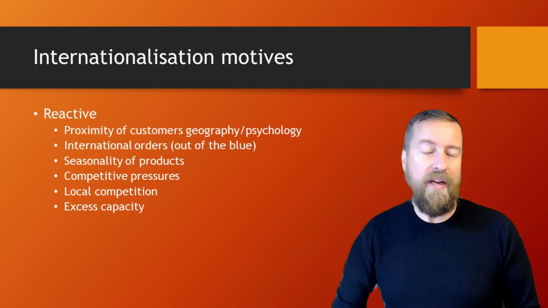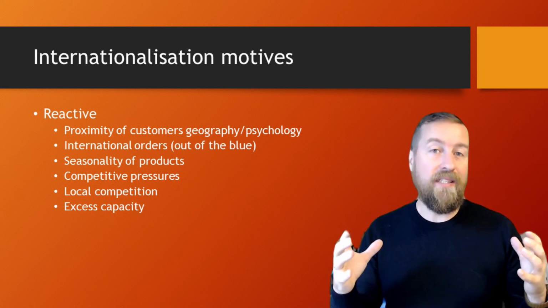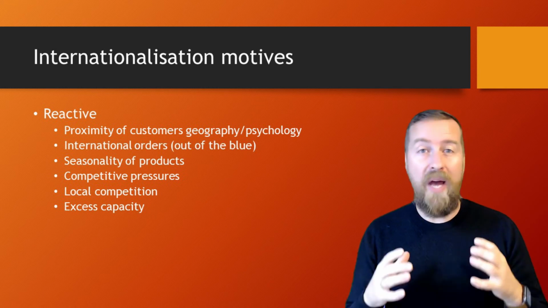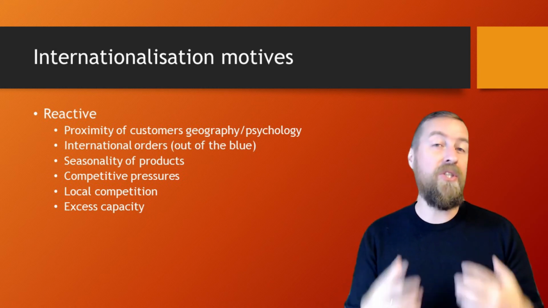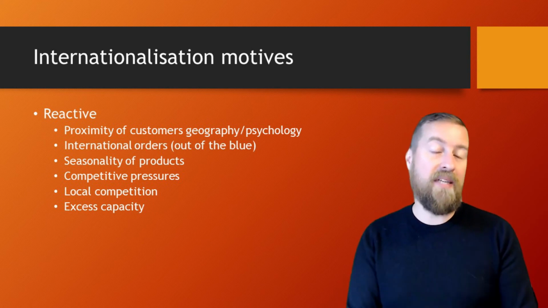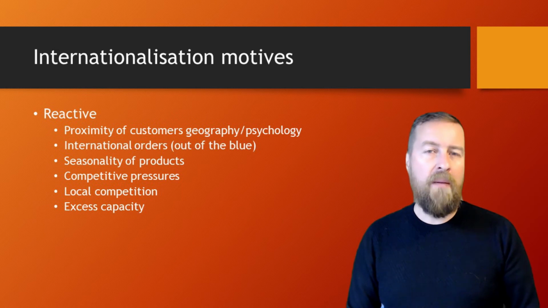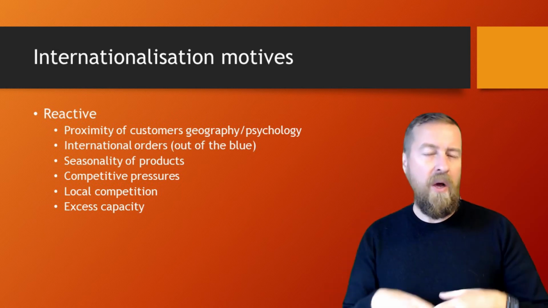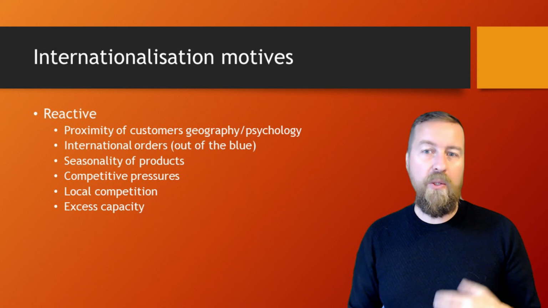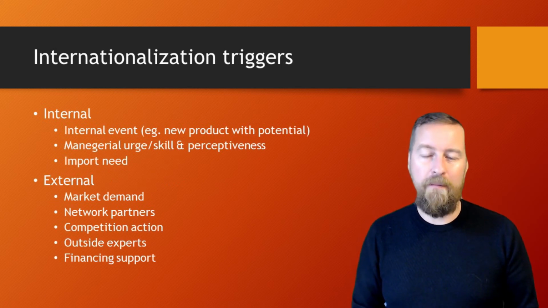A word of warning here. Often when you go into a new market, it's vast and you need to be able to have this excess capacity to service this market. So make sure you have that excess capacity before you do your internationalization. But these are motives, these are why we do it, but when do we then do it? And this is where the international triggers come in.